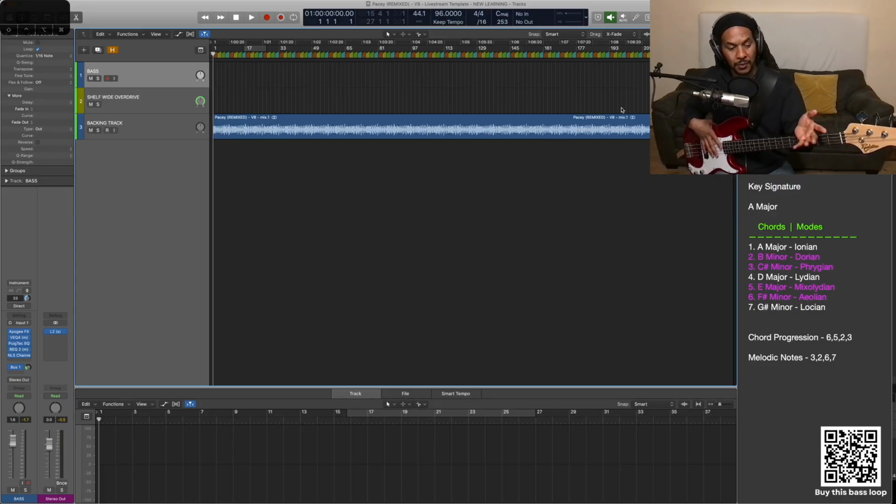Then let's say it went to a bridge, which is going to be different to those parts. It can be very different, but let's say it was another variation of this simple pattern. By this point, let's say the bridge is just instruments, no longer a vocal. We had a vocal in the intro, verse 1, verse 2, chorus 1, chorus 2. So now it's the instruments' time to shine.